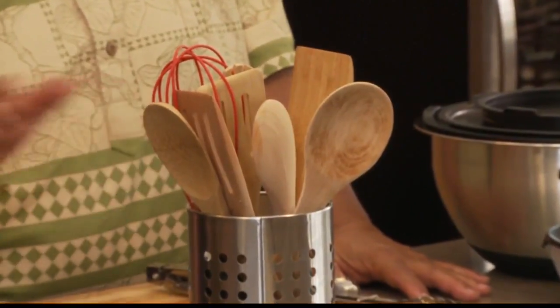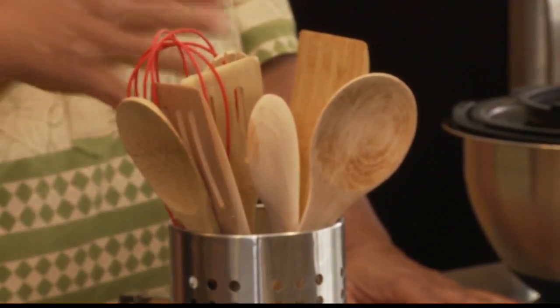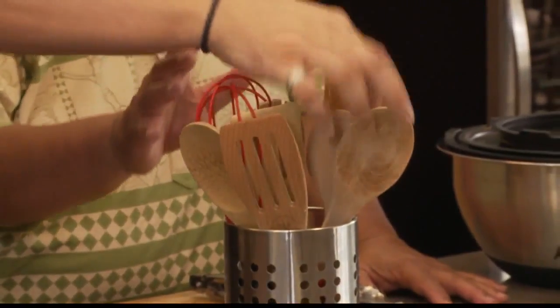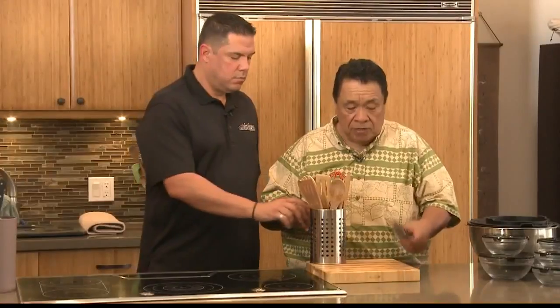Every time you're going to be in the kitchen, you need things for stirring — ta-da! Your preference is wood? I like wood. I've always been old school, I'm a wood kind of guy. My sons and my wife might use metal or plastic. So stirring — spatulas, little spoons, medium and large spoons, different sizes. And then, of course, utensils like tongs and long-reach tongs when you're doing hot barbecues.